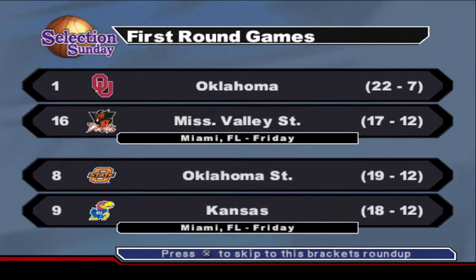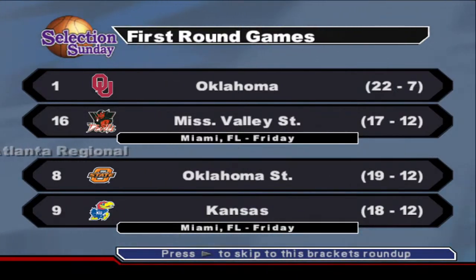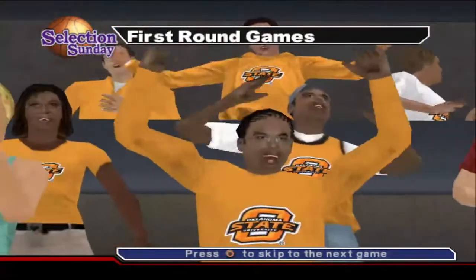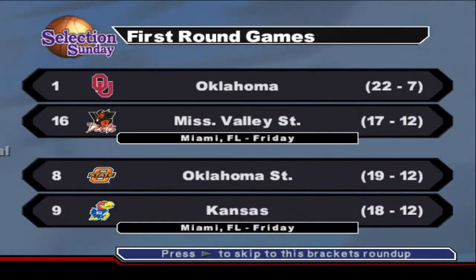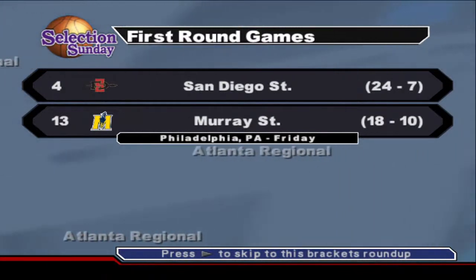And now, the number 8 seed, the Oklahoma State Cowboys, come into the tournament after finishing second in their conference during the regular season and were semifinalists in their conference tournament. And check out the happy scene as their place in the brackets is confirmed. Looks like it's party time. The Kansas Jayhawks come in to face them at number 9 with 18 wins and a Big 12 Conference tournament championship behind them. The San Diego State Aztecs come in as the number 4 seed.